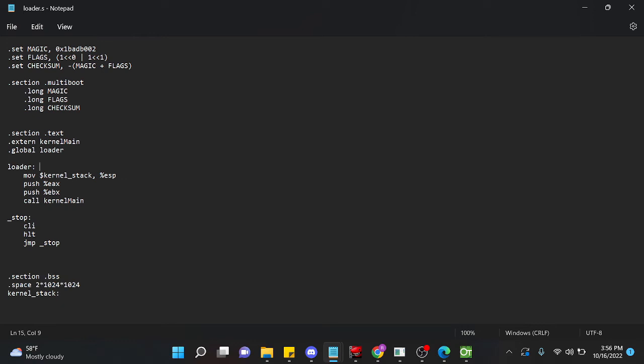So we have variables here that are going to be in a multi-boot structure that is going to provide to our CPU the evidence that this is a real, legitimate operating system.